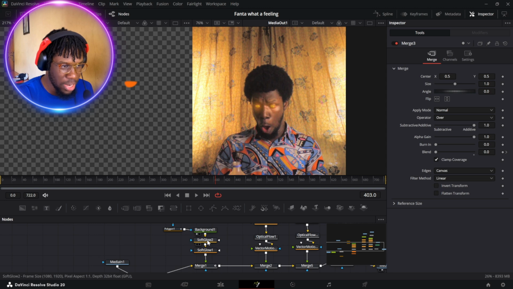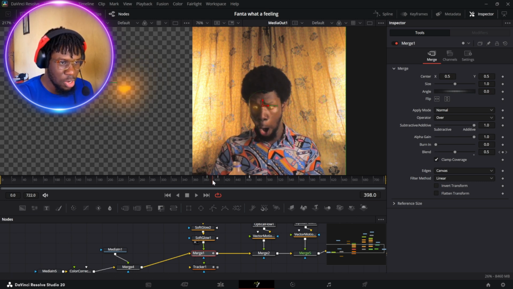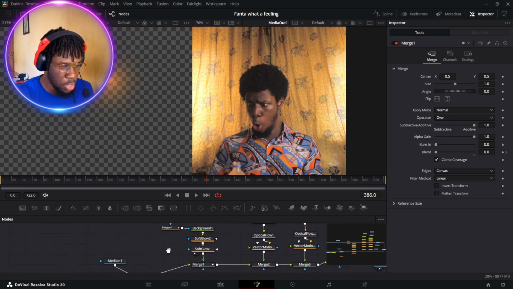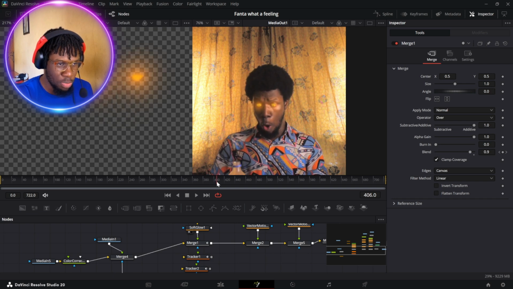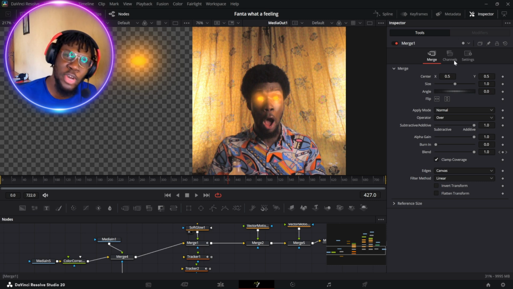Then we added glow layers to it, as you can see. And then in this merge, we animated the merging of the glowing eyes to the main footage. We animated it so that it brightens up over time, and that is the first effect, the eyes glowing. The next effect, as we know, is the poof, the explosion, and that is where we go into our magic software called Blender. So let's go there now.